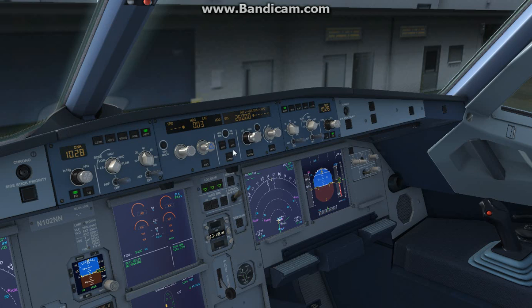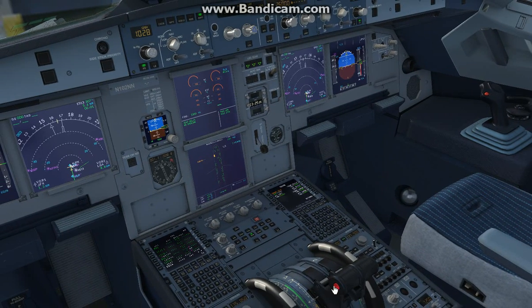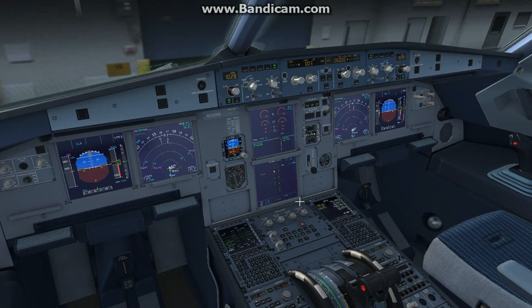I recommend keeping the auto thrust on until you're almost on top of the runway. Then you can deactivate that, and you need to put your levers at idle when he says retard, retard. Your throttles must be back to idle position. So make sure, otherwise you'll just keep going.